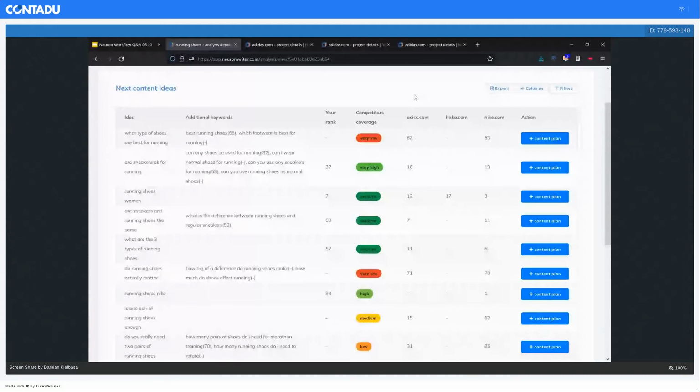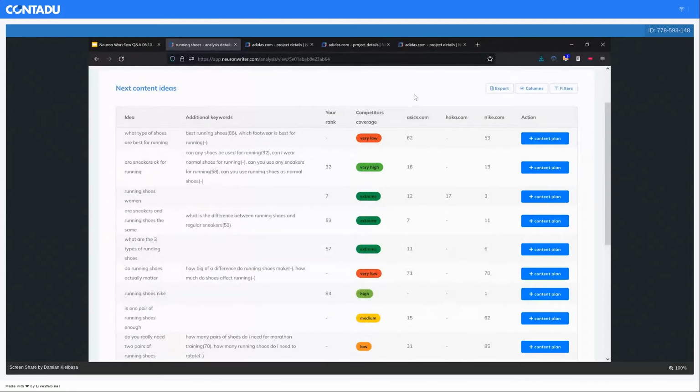Yes, if most of your competitors are covering the topic and they are covering this topic well, which we understand because they are quite high in the results pages, then we will tell you, yeah, this is something that you should, let's say, at least think about, and this is why it's green. And there are some low coverage, which means maybe you can think about this, but it's not really something that is covered yet by your competitors. It doesn't mean that it's bad or good. It just means that the competitors' coverage is low.